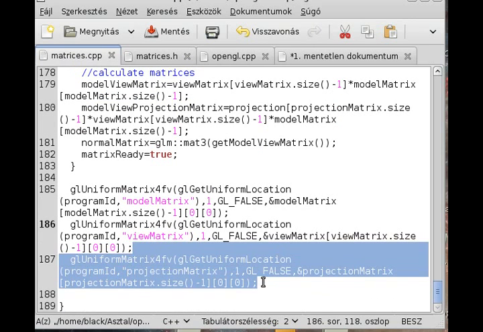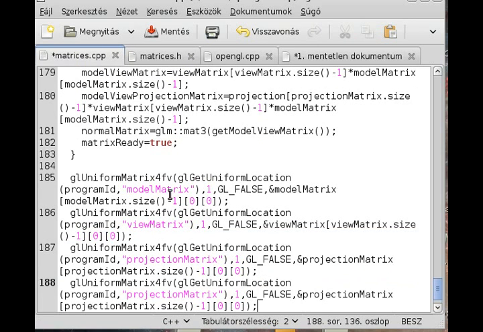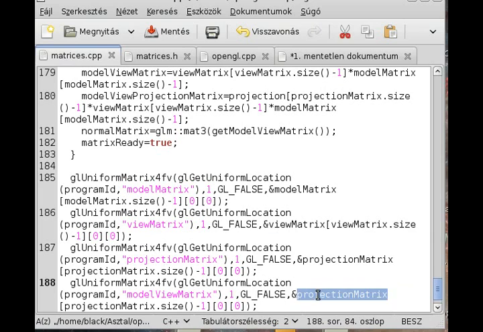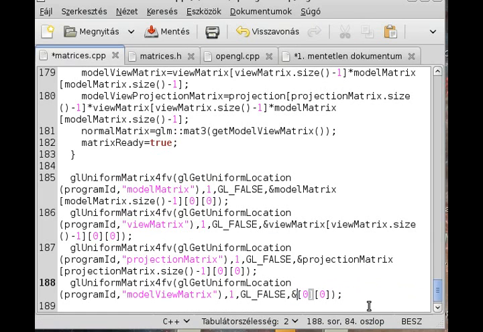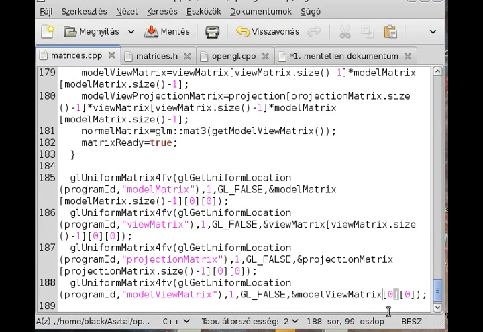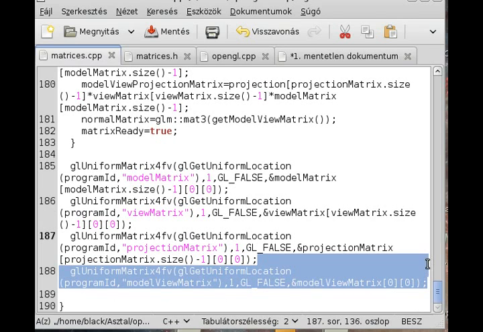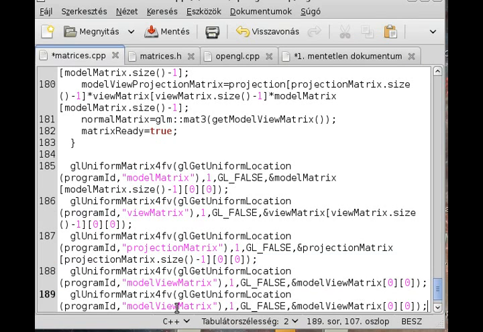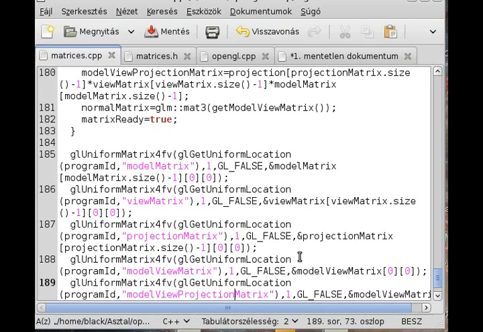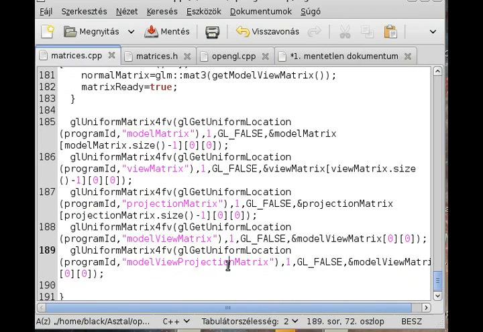Then do the same with the model view projection matrix, so model view projection matrix, model view projection matrix, which will be just the address of the model view projection matrix. It is simple, right? The previous one was the model view matrix, I said it wrong, I believe. So I just write model view projection matrix.